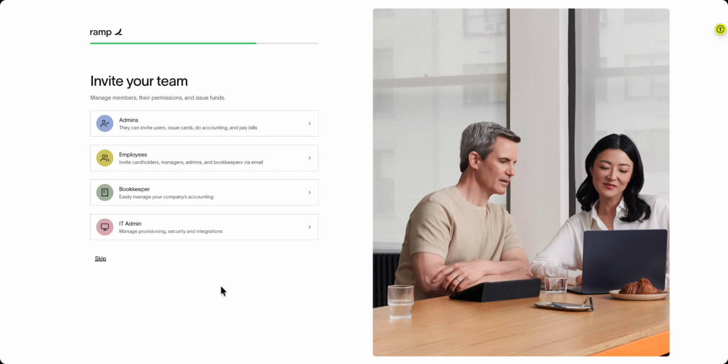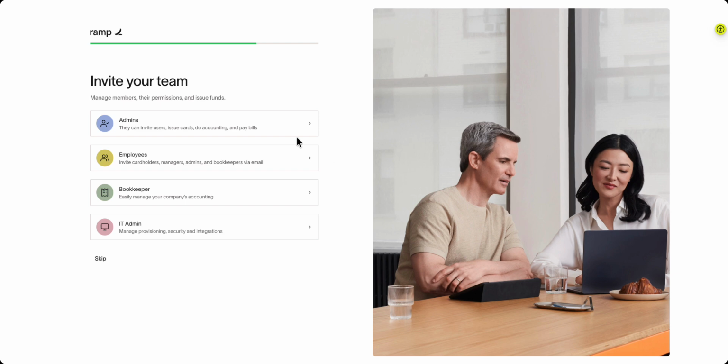Now it's time to invite your team. Invite your power users first, along with at least one person for each role. A power user is someone who will frequently make transactions with their Ramp card and submit expenses. This allows you to test out the platform end-to-end before a wider rollout. Power users can start making transactions to generate real-time data to use for accounting, while each role's access level helps you verify permissions and policies across the platform. You can make changes to these roles at any time.